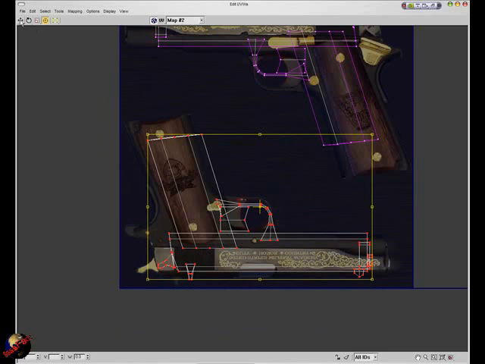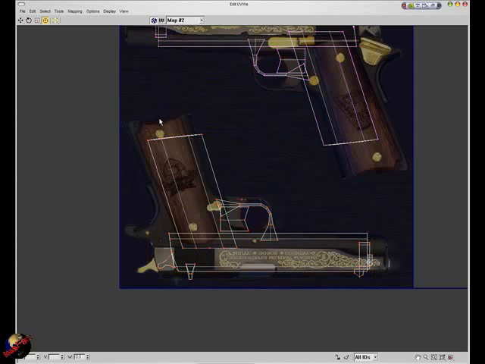In the UVW editing screen, we have the UVW vertices. Each one of these corresponds to a vertex on the model, an XYZ vertex that actually creates the geometry of the model. This just tells Max where I want this vertex on the model to be on the texture. So I can do whatever I want on this screen and the model is not actually going to change shape.